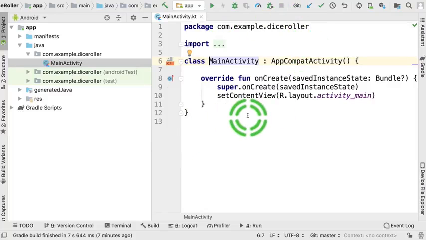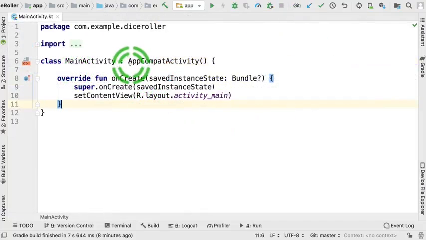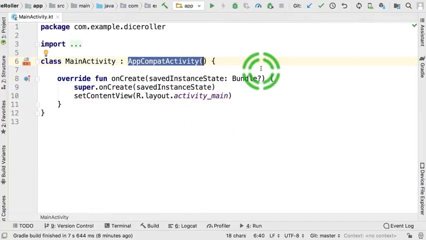I'm here in the main activity code, which is over here in the Java folder. You can see here that our main activity extends AppCompat activity. AppCompat activity is a subclass of Android that gives us access to modern Android features while providing backwards compatibility with older versions of Android. Functionally, what you should always do is use AppCompat activity to make your app available to the largest number of devices and users possible.